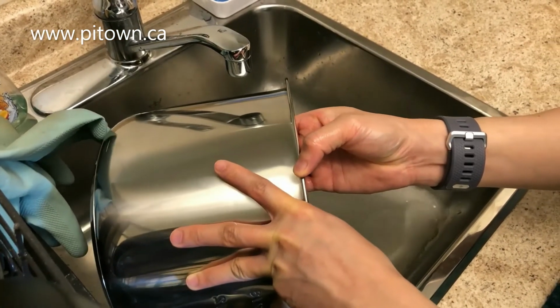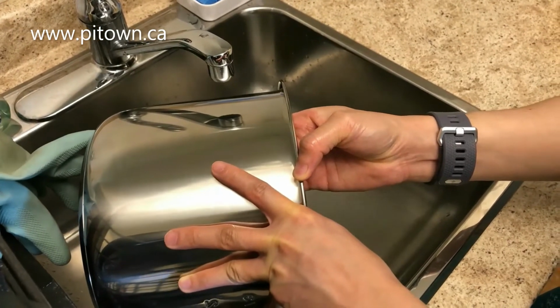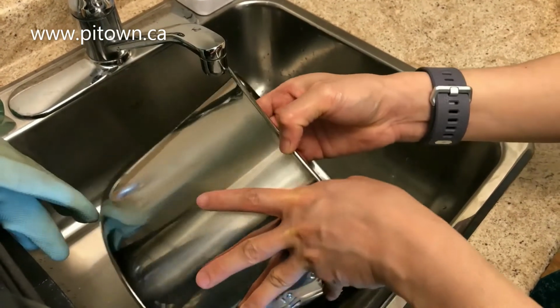And please excuse me moving around with the camera here. I'm trying to hand bomb it while we're rinsing out the rice here.